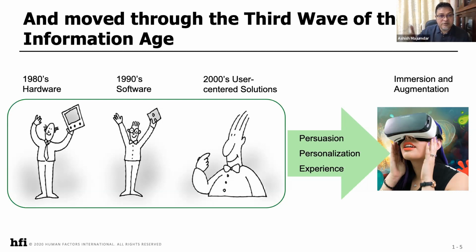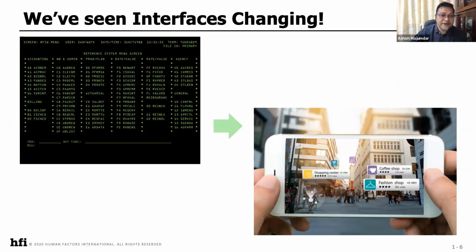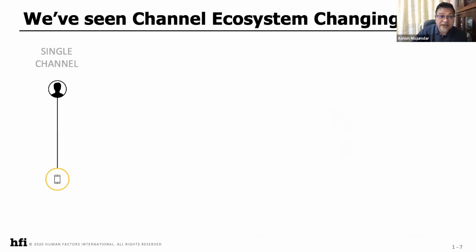So this is the journey that we've been following. I'm sure you would all be hearing a lot about artificial intelligence and big data and a lot of the new technologies emerging right now and kind of swooping over and taking our space. In fact, they're not taking our space, they are actually enriching it. We've also seen interfaces emerging from black and green screens to the augmented reality world that we see today. So we've seen this entire transformation as a company, and we have also contributed to it in the work that we've done. We have seen the channel ecosystem changing.